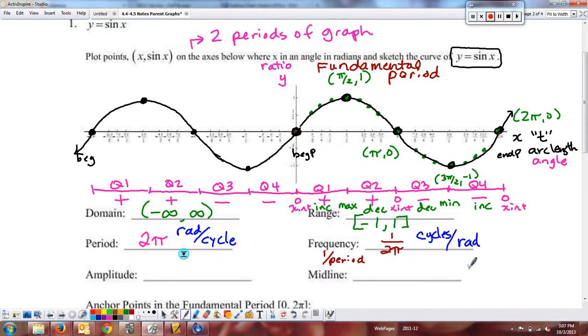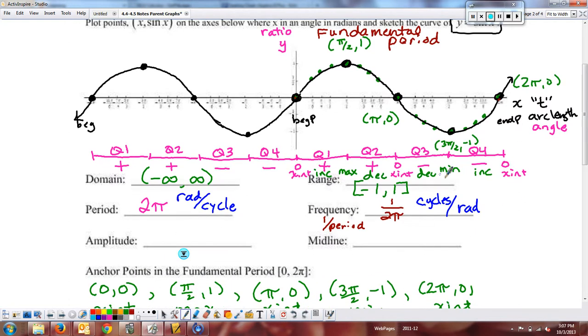Okay. Now for this graph, what I would like to do is take a look at the amplitude. Now remember I said the amplitude was how far the function went above its midline. Well, the midline was the average. And if I'm thinking about this set of points here, can you see that exactly half of the points are above from quadrants 1 and 2, and exactly half of the points are below? It exhibits some really nice symmetry, that if I were to slide this over, they would be mirror images of each other. So would everybody agree that the midline really here has to be the x-axis? So for the parent graph, without any transformations, which we'll talk about shortly, the x-axis is going to be your midline.